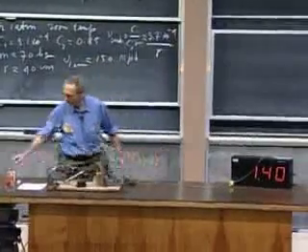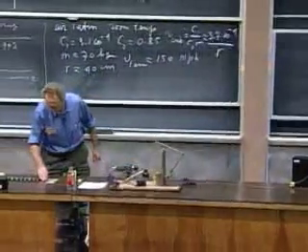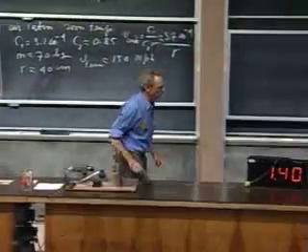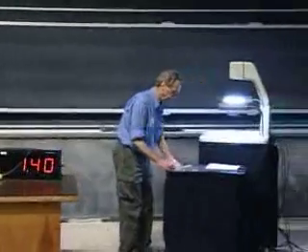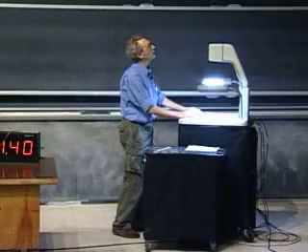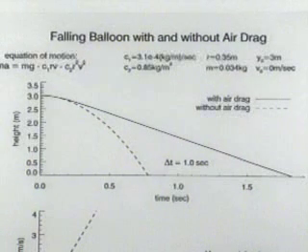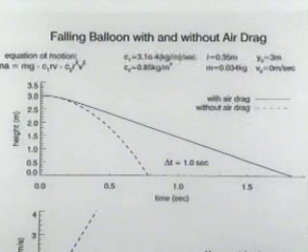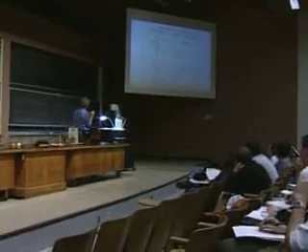Here's a nice view graph. And you can see the effect of time on the ball if you drop it from 3 meters. Here it is. All the numbers are there. This is on the web, so don't copy anything. The values for C1 and C2 are given at the top. You may not be able to see them from your seat, but they are there. And what you see here is the height above the ground as a function of time. This is 1 second, this is 1.5 seconds. This is the 3 meter mark.